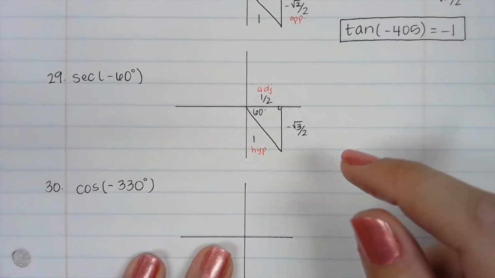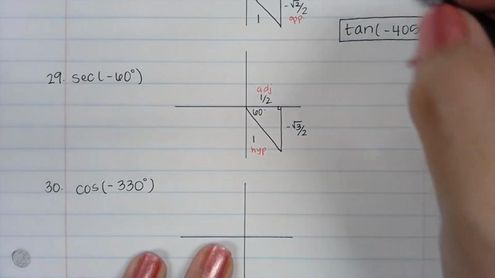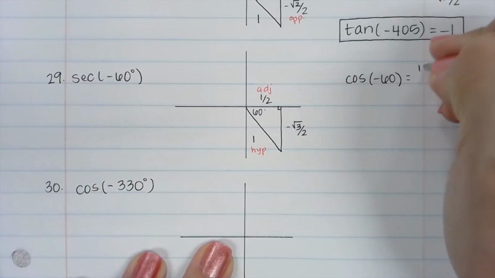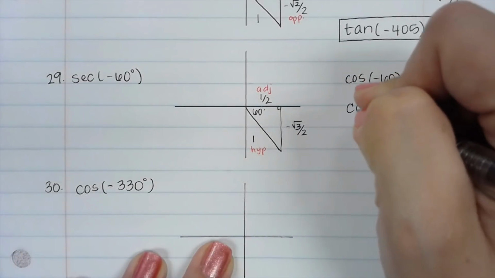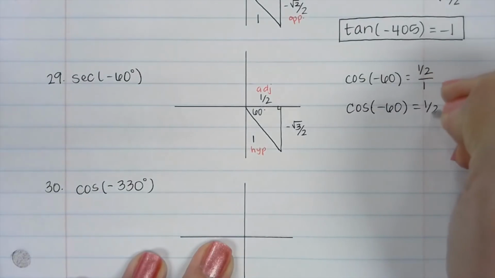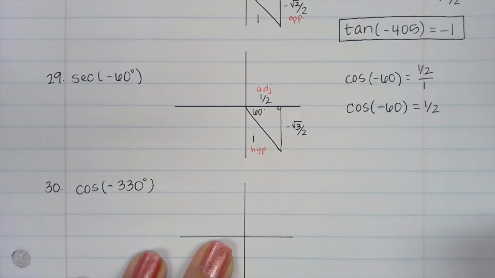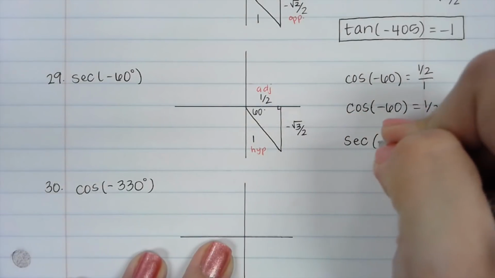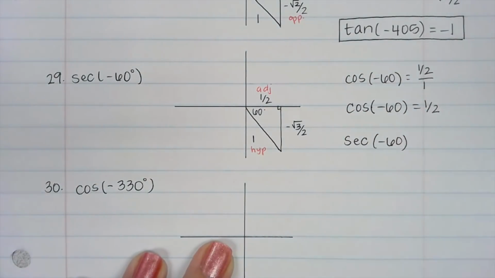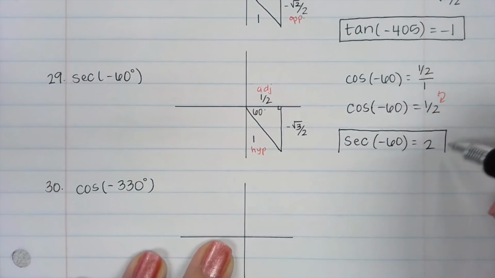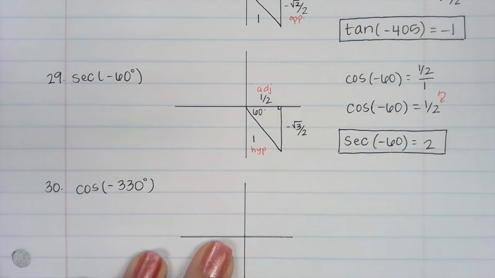And so I'm going to do the same thing I did on the last one. I'm going to pretend like I'm finding cosine, even though I'm not. So that would be adjacent over hypotenuse. So the cosine of -60 degrees would be 1/2. But then I'm going to remember that I'm finding secant. I'm not finding cosine. And so secant is just the flip of cosine. So I'm just going to take the fraction and flip it upside down, or find its reciprocal. So the secant of -60 degrees would equal 2.